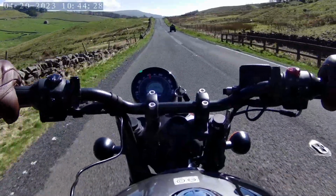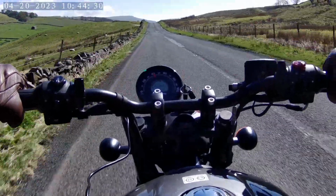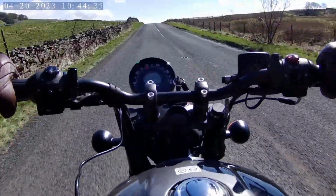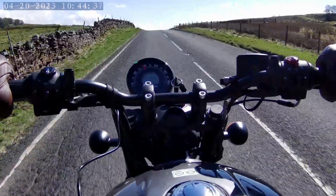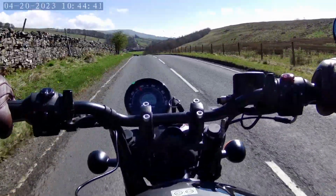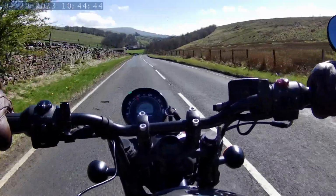Hear that wind, although the muff is controlling it very well. Without that, it'd be just unbearable. But you know, it's not so bad at all. You can actually hear the exhaust, and I can chat over it a bit, can't I?